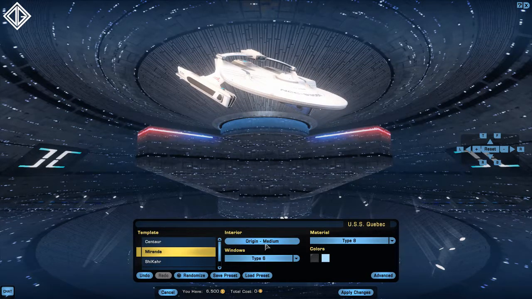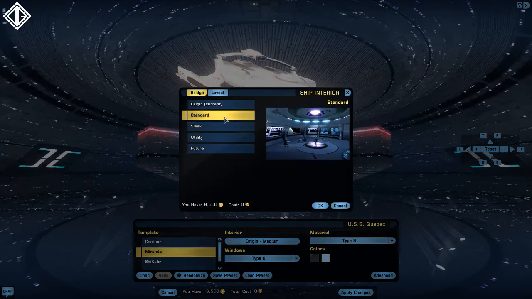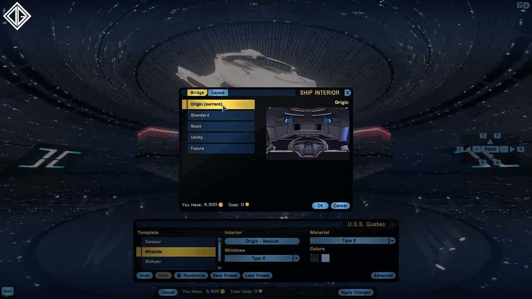Let's see if I can actually bring that up. There we go. You've got different ones. On the main server, you've got ones you can buy as well for Zen. Never really thought it's necessary. When you do get up to tier 5, check out the Odyssey Cruiser. It has a fantastic bridge.